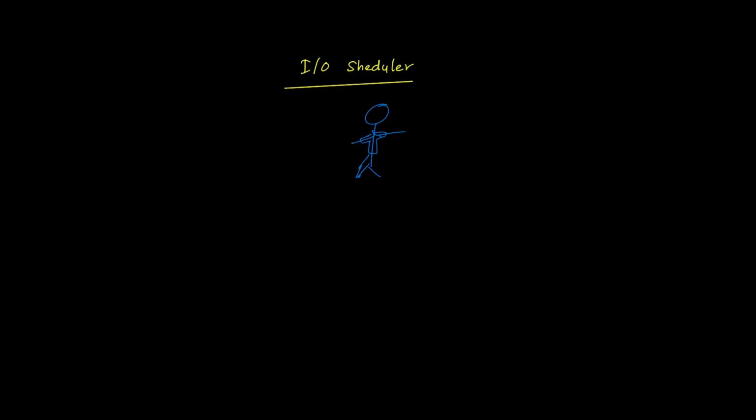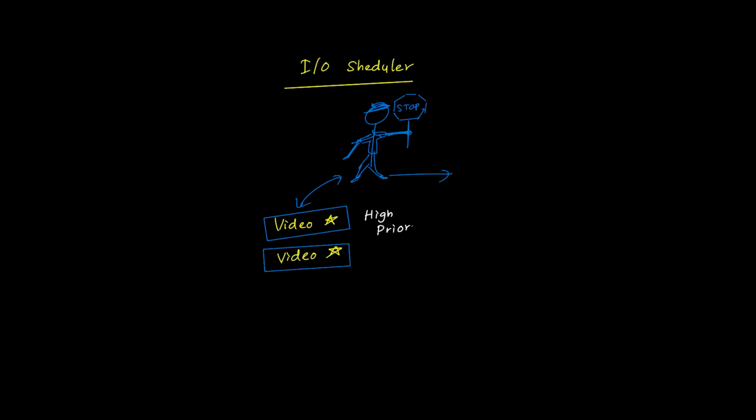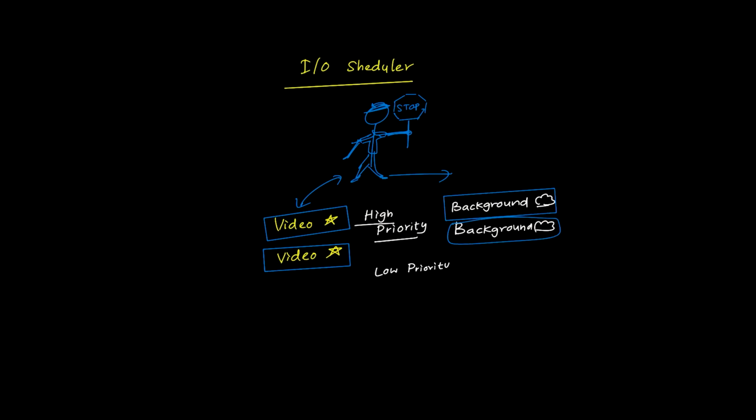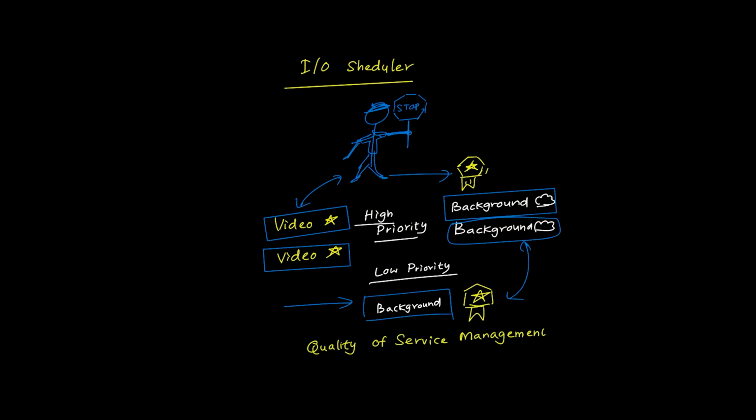When multiple processes request I/O operations simultaneously, like our streaming service needing video packets while background downloads run, the I/O scheduler decides who goes first. It can prioritize based on deadlines, giving video packets precedence because they're time sensitive. If a video packet arrives late, you see buffering or stuttering. But if a background download packet arrives late, nobody notices. The I/O scheduler understands these different quality of service requirements and reorders requests accordingly. It's managing not just disk access, but also network packet scheduling, ensuring smooth playback despite competing demands.